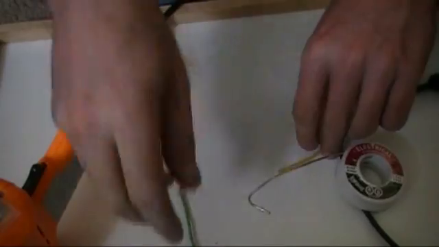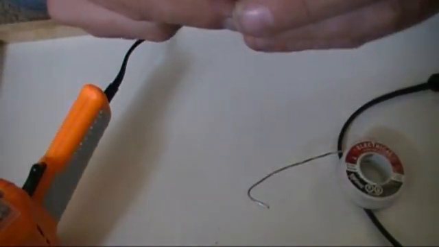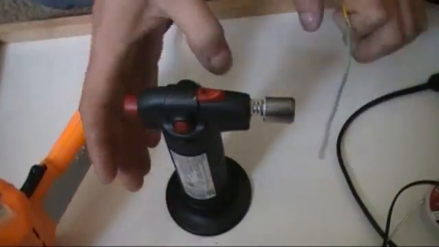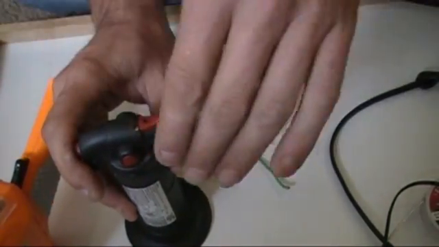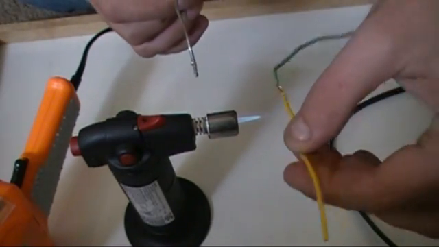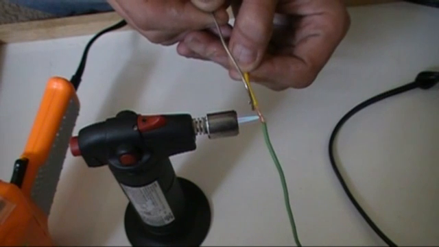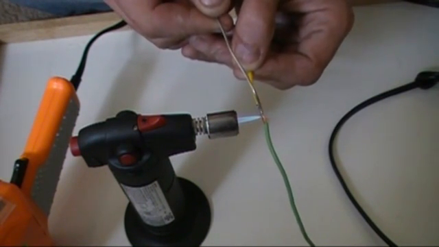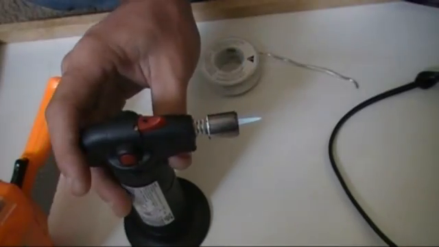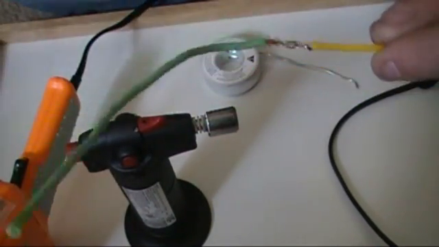Now the next way is using the torch. Same thing. I'm going to twist up your wire. Now the great thing about the torch is I can set up the torch, turn it on, and then lock it on so that I can use both hands. Same thing. I'm heating up the wire, not the solder. So I'm going to touch the flame right to the middle of the wire and place the solder on top of the wire. And what'll happen is, there we go. So wicks in there nicely. So much quicker that is. That's why I use a torch. I'm sorry. I suck with the soldering iron.